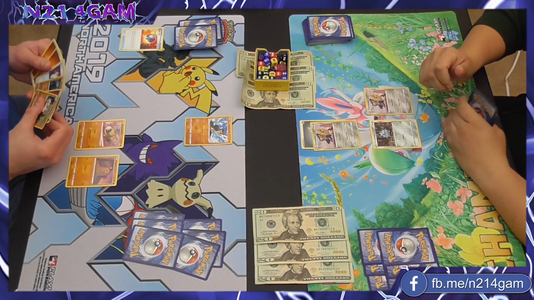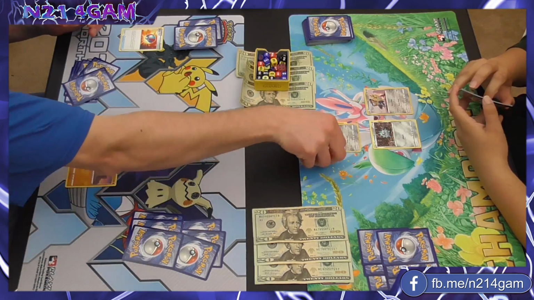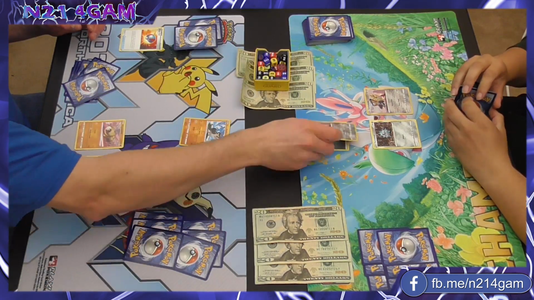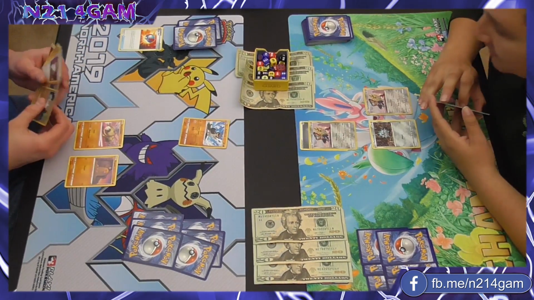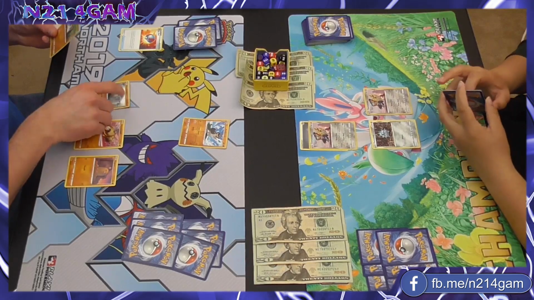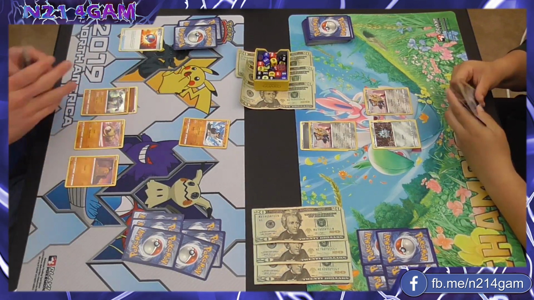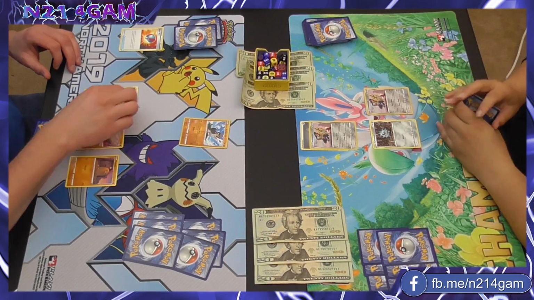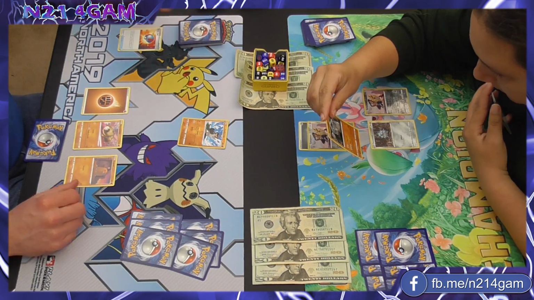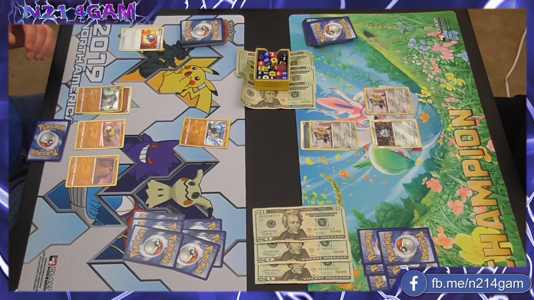Sirfetch'd versus Zamazenta. I've got Galarian Farfetch'd there active. It's fighting type. And I'm just checking the Zamazenta does what I think it does. The Zamazenta, 120 HP. Its first attack, Guard Press, does 30. The Pokemon takes 20 less damage after doing the attack. But the real thing you got to worry about is the 3 energy attack, Power Rush, which does 120 damage. Flip a coin. If tails, during the next turn, the Pokemon can't attack.